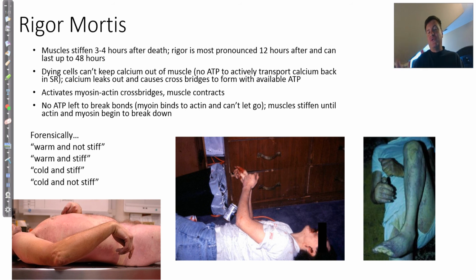As the body cools off, obviously we can start to look at a different time interval. Someone can be then cold and stiff. That is, they might have died the day before. So they're cold, they've lost their temperature, but they're still in rigor. And then if they're cold and not stiff, they have come in and out of rigor already. So now we know they have been dead for 2 or 3 days. So this is one of the ways that they get an estimate for someone dying, to try to establish what's called the post-mortem interval, the PMI.